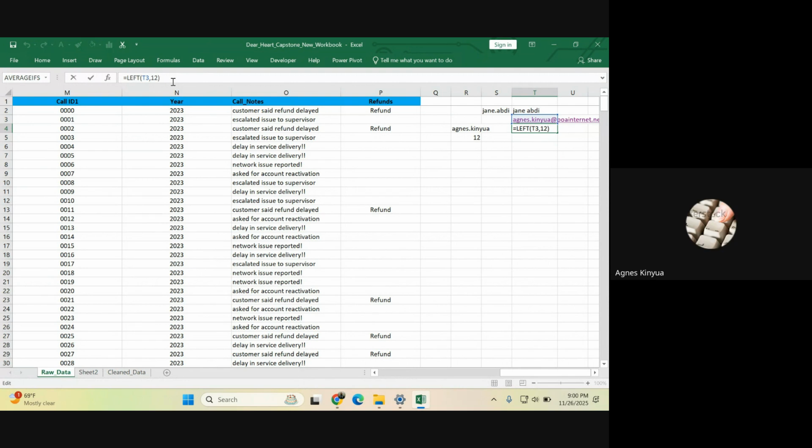Fred, just before you end, for example, the names may not be the same length. If you drag it down, will it automatically pick the number of letters in that specific name?